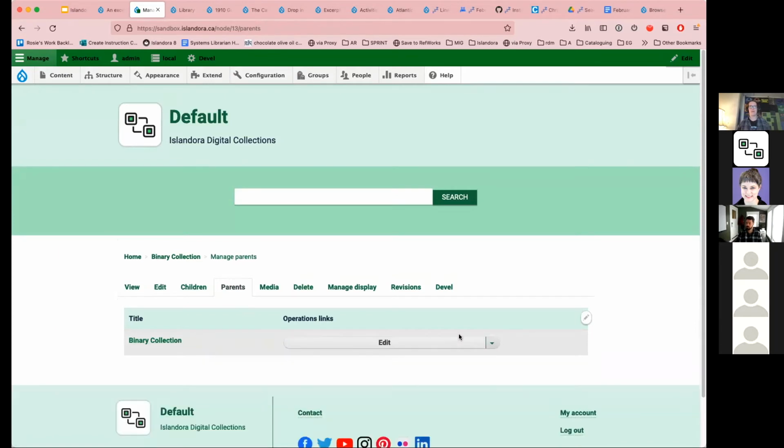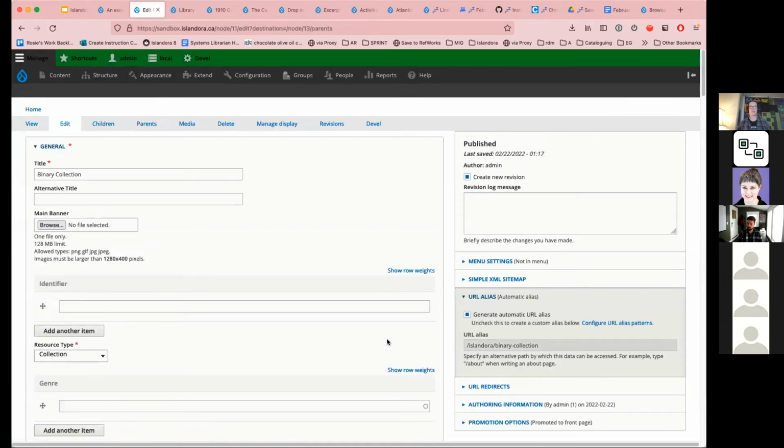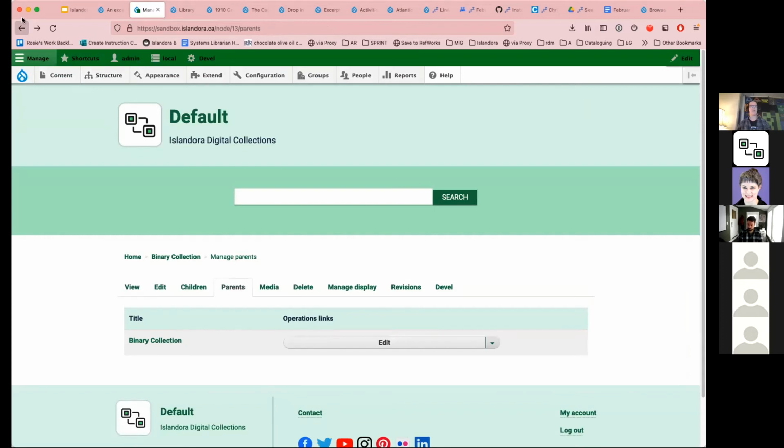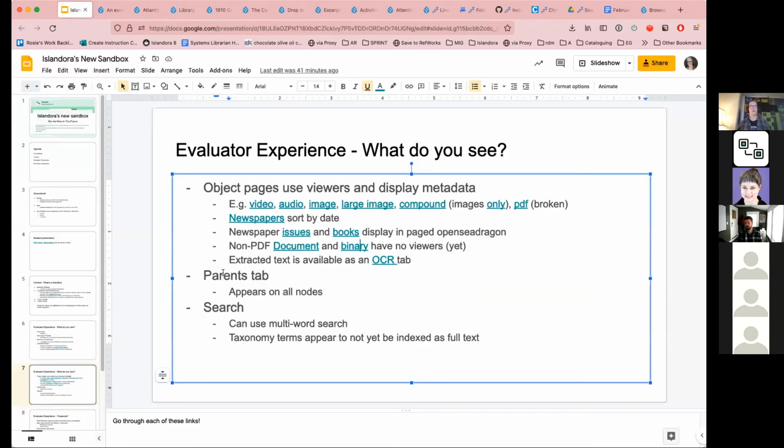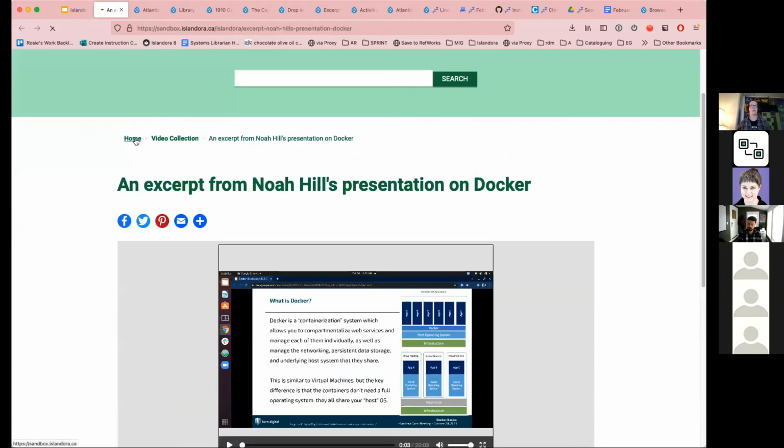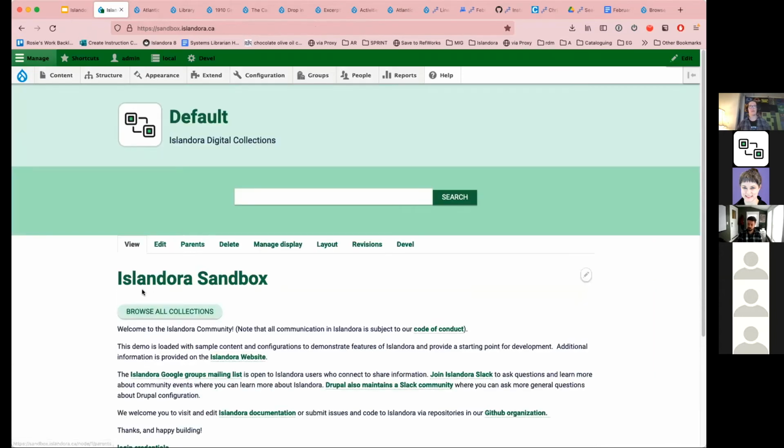And you can edit the membership, I believe, within that. That is really cool. It appears on all nodes, including something like the Islandora Sandbox page, which is not an Islandora object but still has the parents bar. So there are some tweaks that could be made to that.